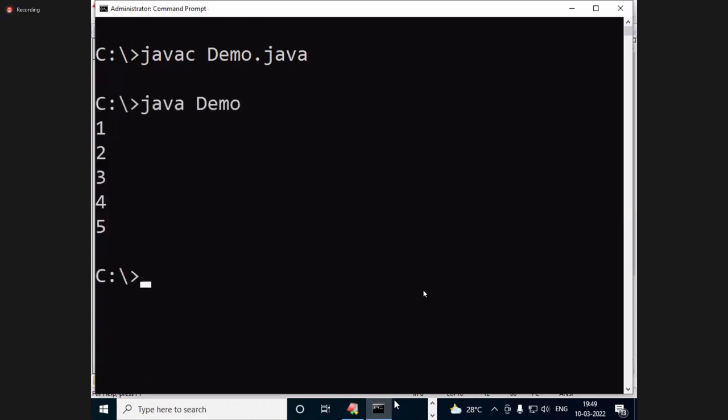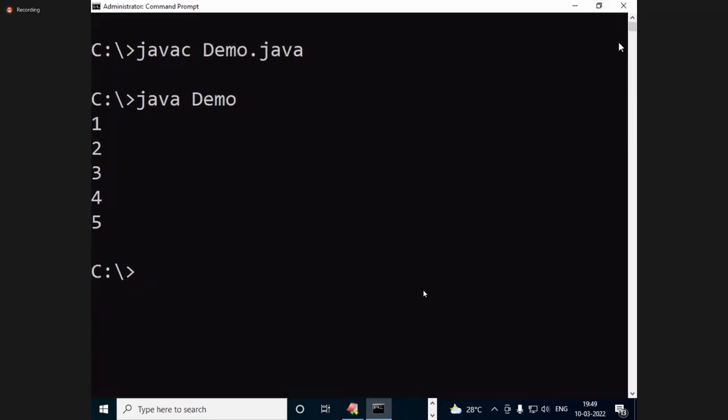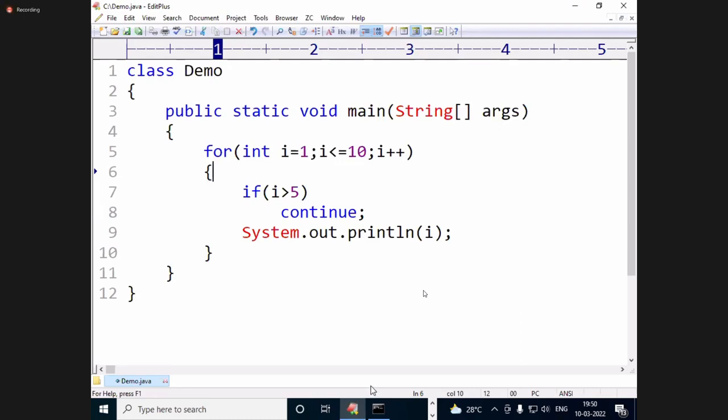So 1 to 5. So output 1 to 5. Not done. Output 1 to 5.